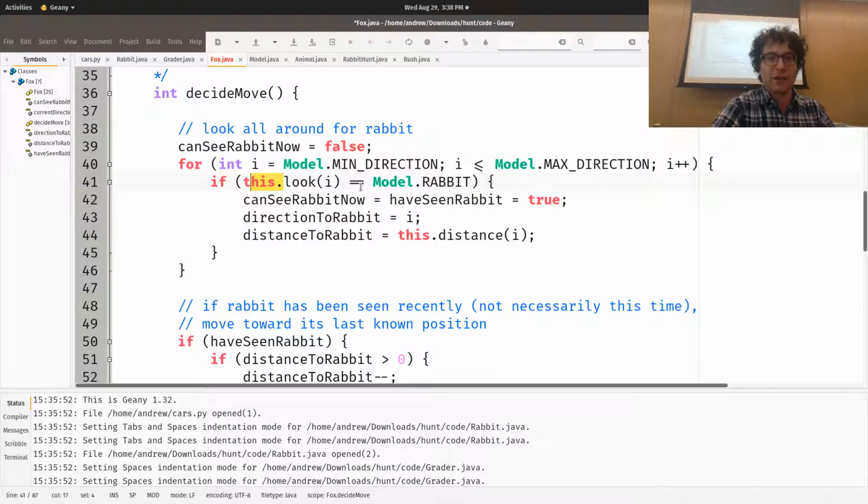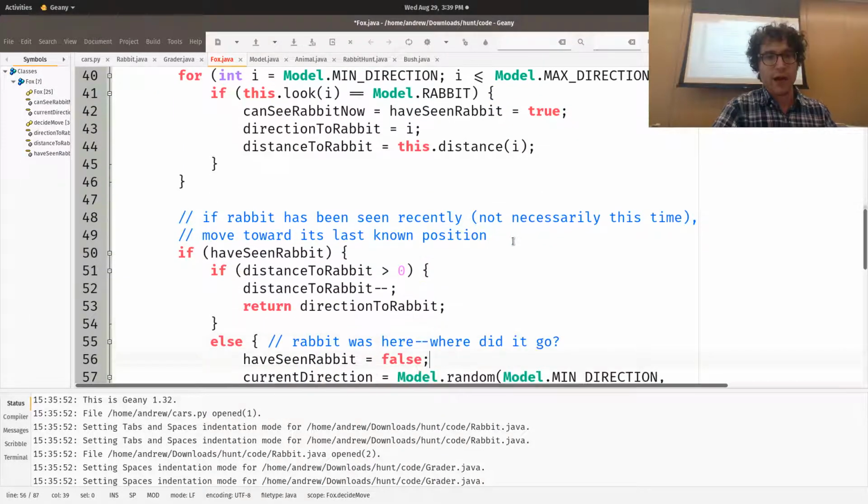It looks in that direction, and if it sees a rabbit, it says, oh, I've seen the rabbit, and I can see it now. I set the direction to the rabbit to that direction, and I set the distance to the rabbit equal to the result of the distance function. You can use distance I to get you the distance to the nearest thing at the direction, be it a bush, the edge of the board, or another animal.